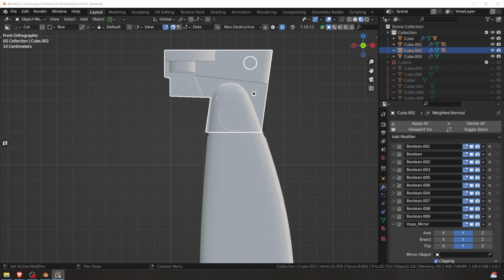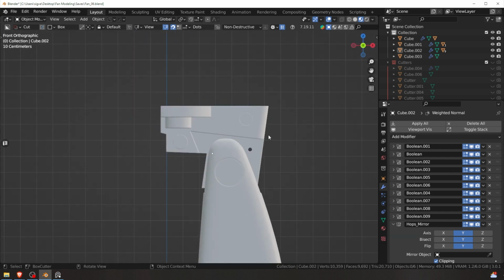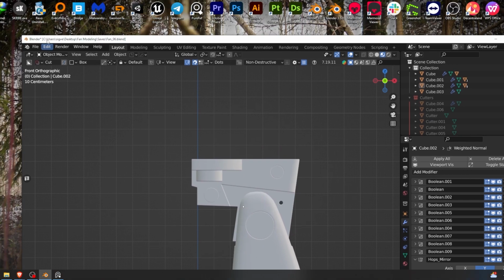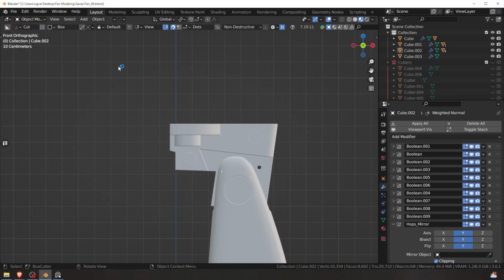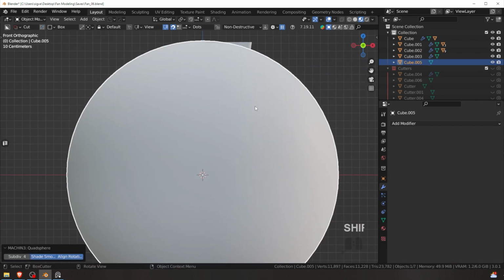Okay, so I got my file open already. I hope you didn't forget to save yours. Let's just add, okay, I forgot to enable the add-on again. There we go. Now I can see my buttons. So let's just go ahead and add quad sphere.